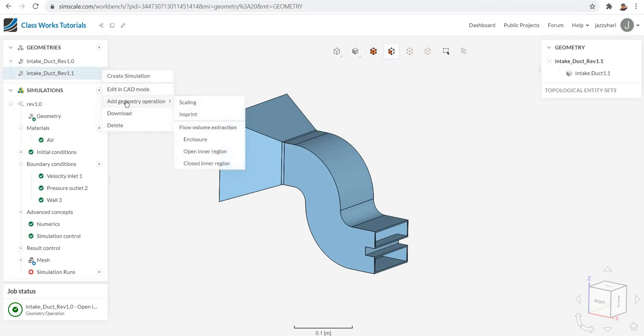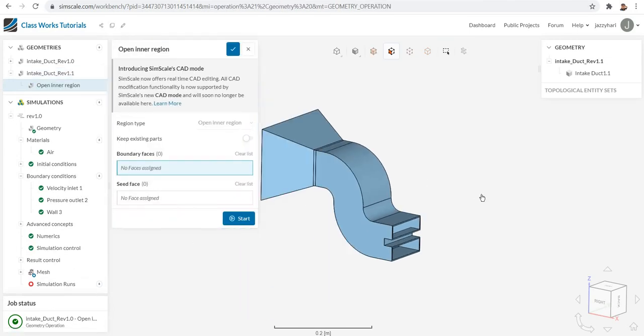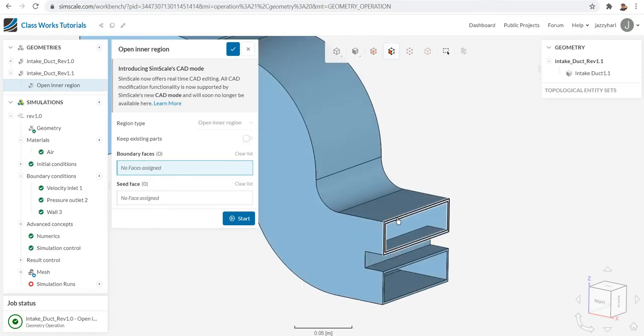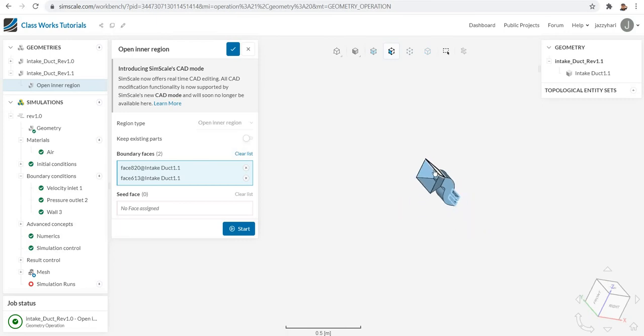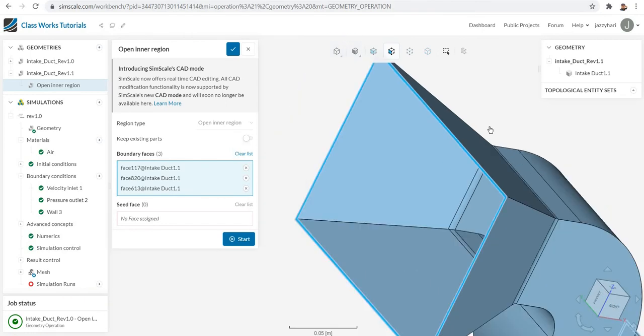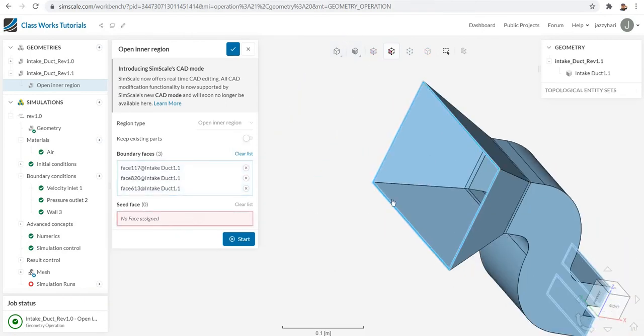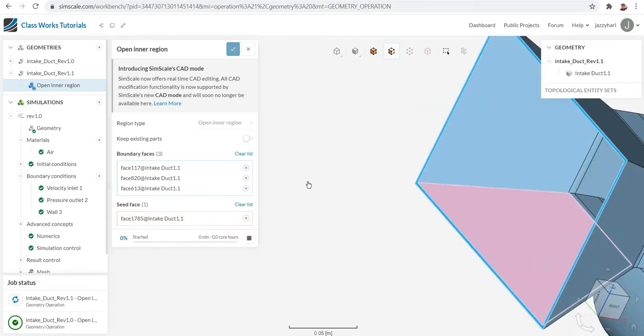You can go to the geometry operation, open inner surface area, surface region, and select the faces the same way, this face, this face, this face. These are the boundary faces, and then for the seed face you can select any inside surface. Then we'll go ahead with the extraction of the flow volume.